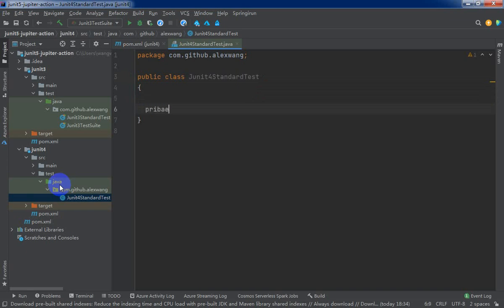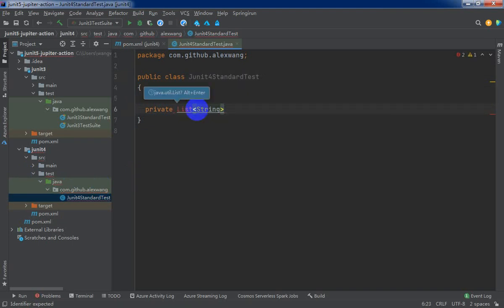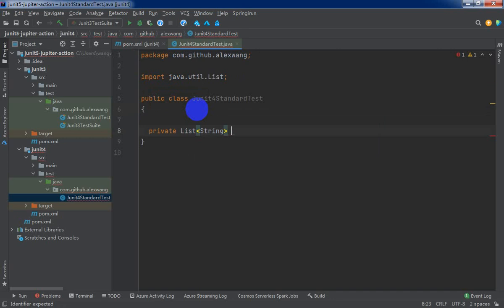Here we define a variable, a string list type, a simple list.